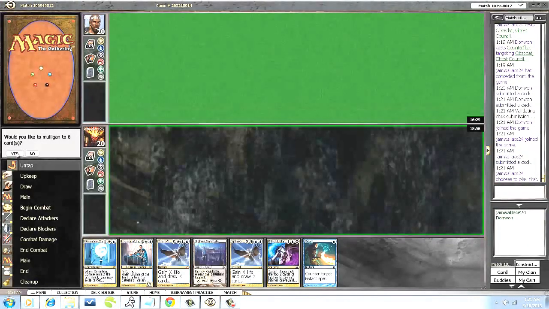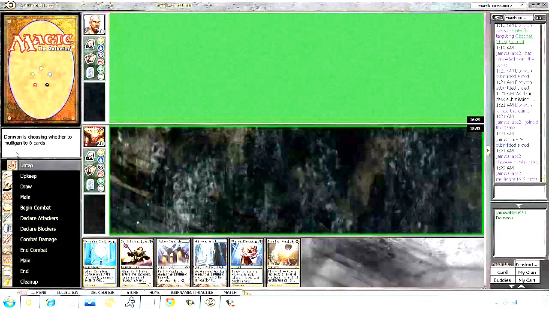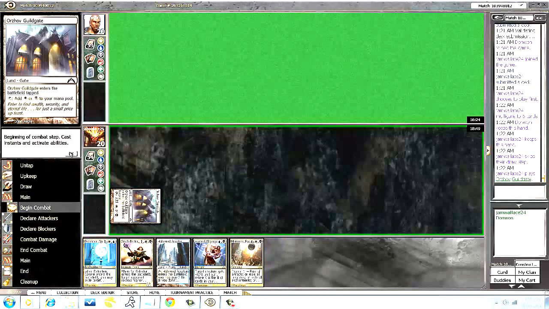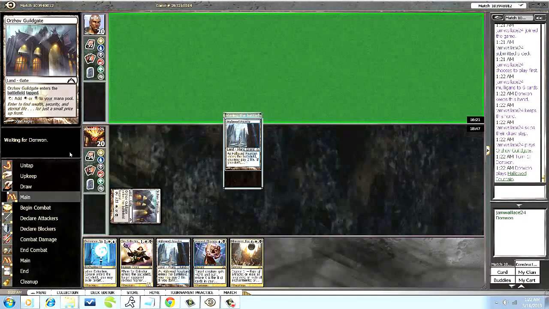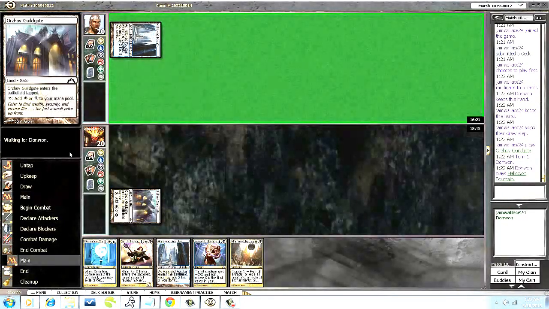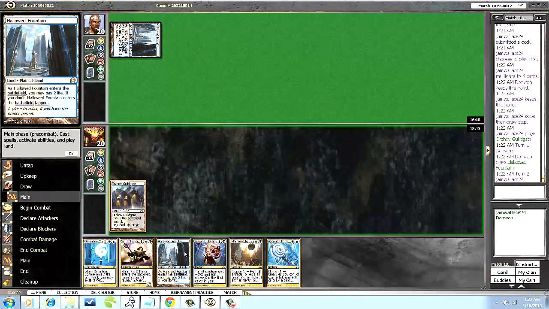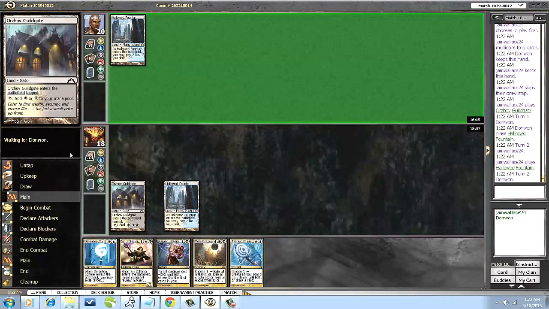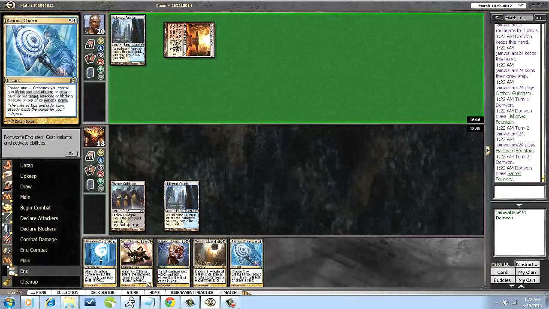We will play first. Our hand is far from a heater. That's pretty good if we get another land. Oh, Guildgate, go. Yeah, I'm going to go ahead and take this 2 life just so I can Azorius Charm, draw a card. And draw a card.